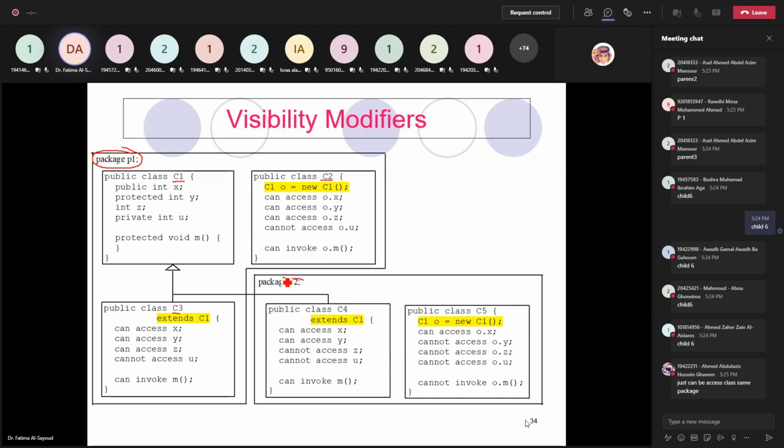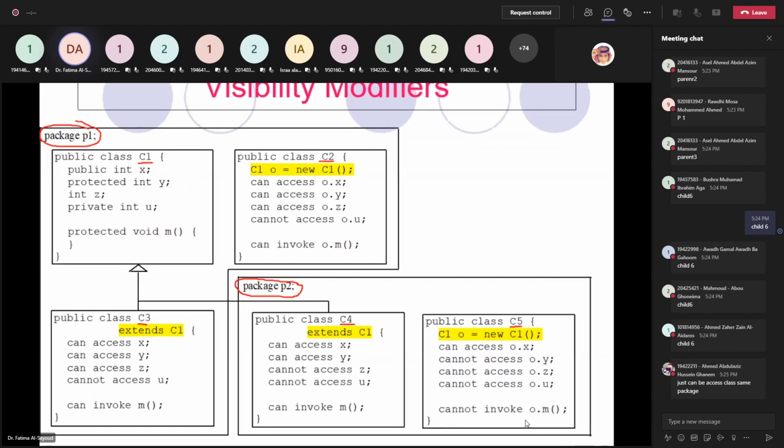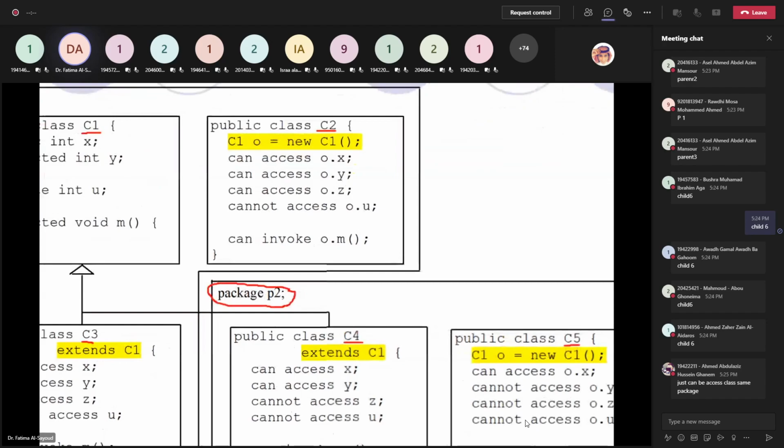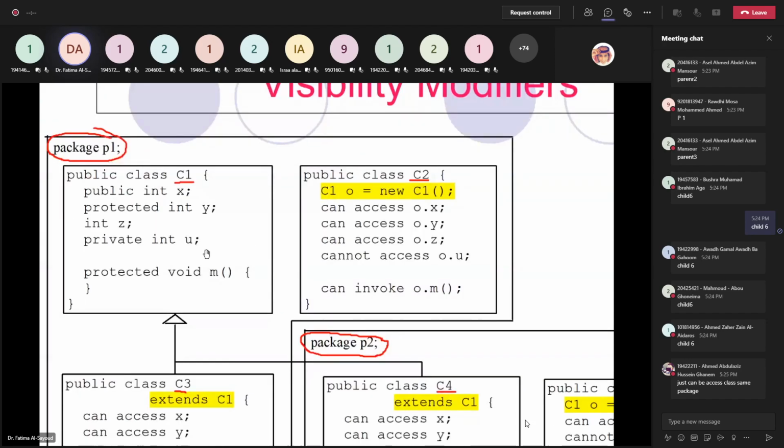And then we have another package P2 including class C4 and class C5. Okay? And then C4 and C3 inherit from C1. Okay, so let's see the accessibility from each of those. So this is the main class, C1.